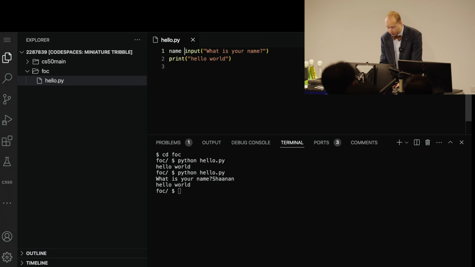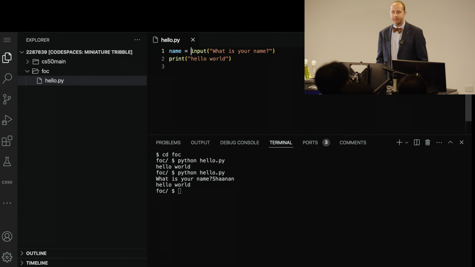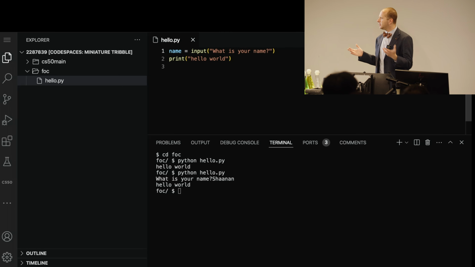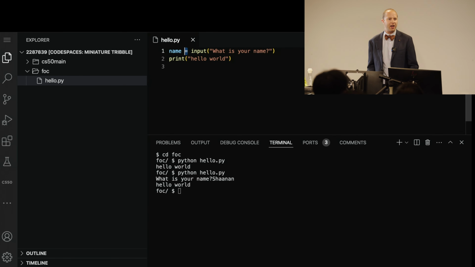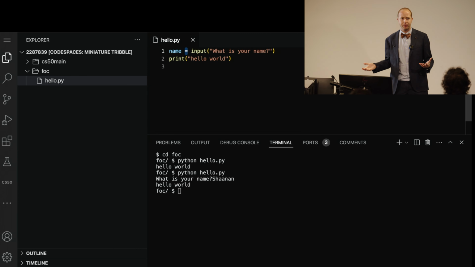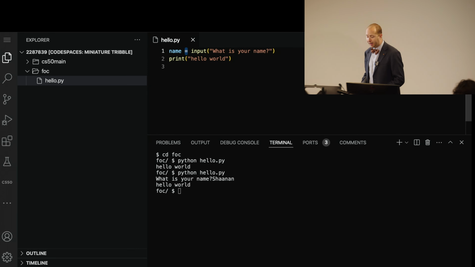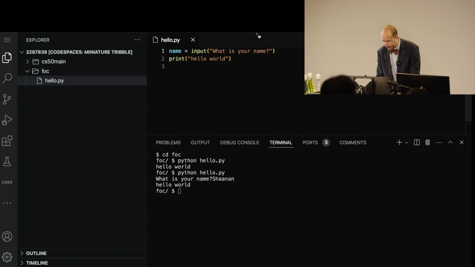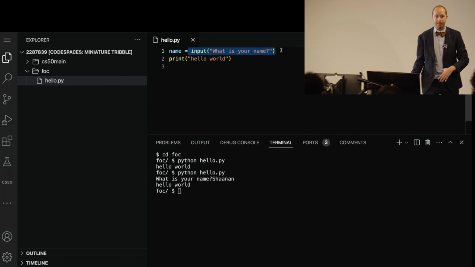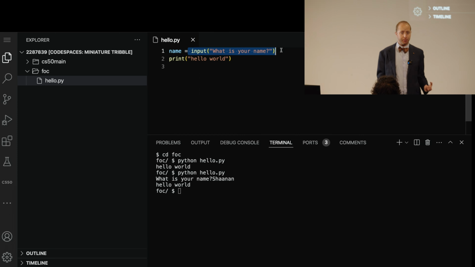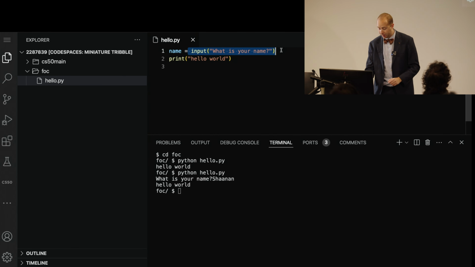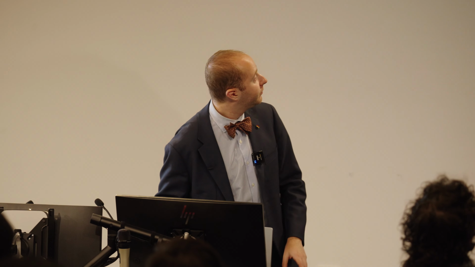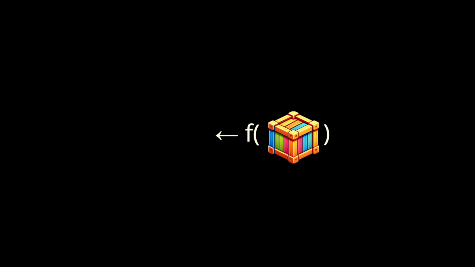Okay, so I'm going to type name equals and then input. Now you'll notice that this is not quite the same as the mathematics you're familiar with, because this equals sign is not actually checking that the two sides are the same. What this equal sign is doing is saying run the computation of everything on the right side. Run that program, and when you're done with that, take the result of that and feed it into the box we call name. So it is just like our literal notation here, where we take that and place it in the box.